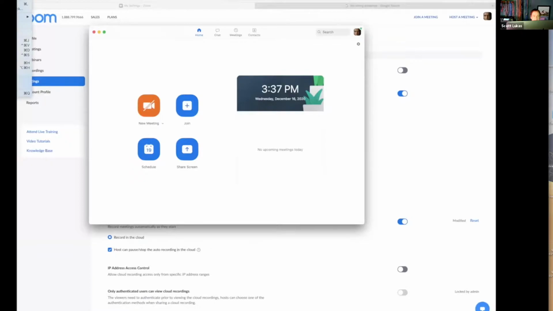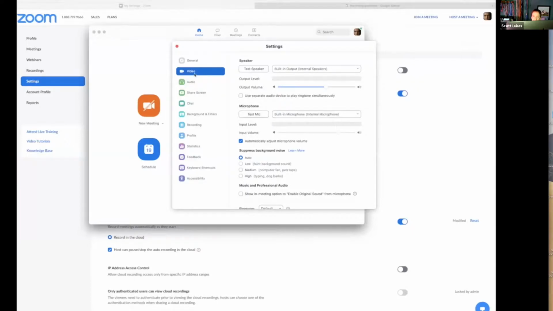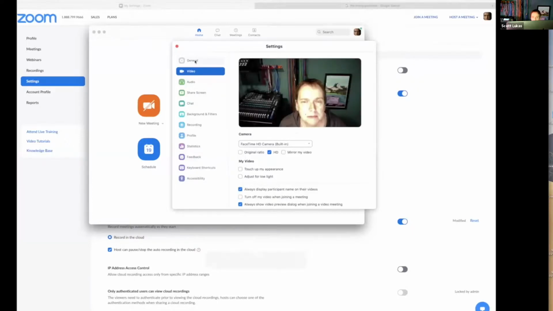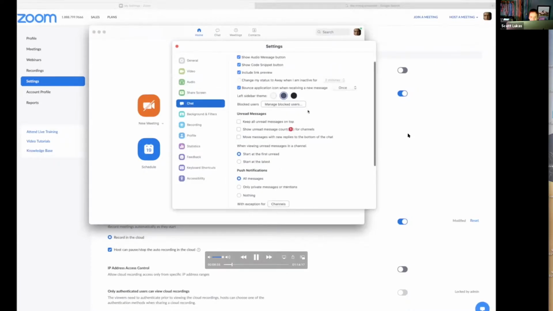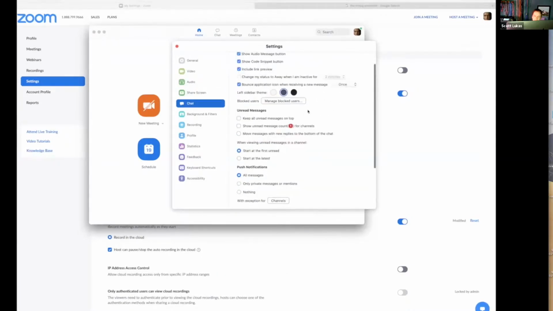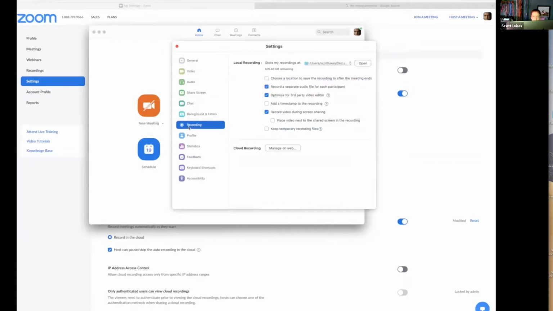Again, to make it a little bit confusing, I go to my app version of Zoom, I click on Preferences, and the same thing, I'm going to find a lot of settings. But notice these are technology settings. So these relate to my camera. They relate to screen share, to the chat room, what the chat room looks like, how I want my messages to appear, what type of recordings. Again, I'm just clicking on some of these to show you samples.